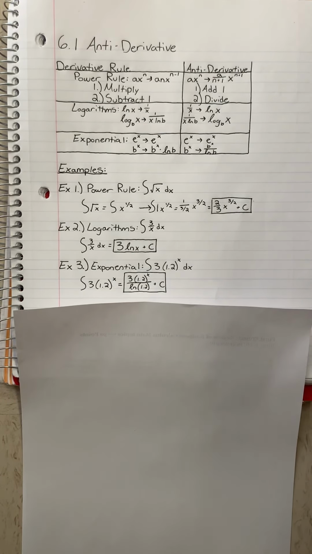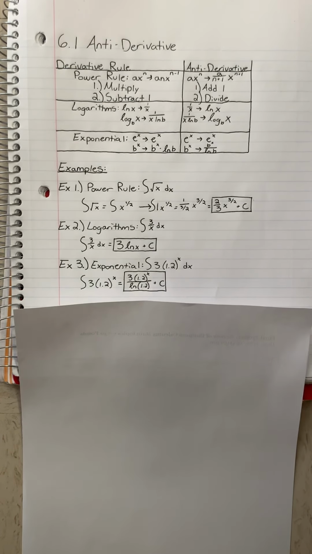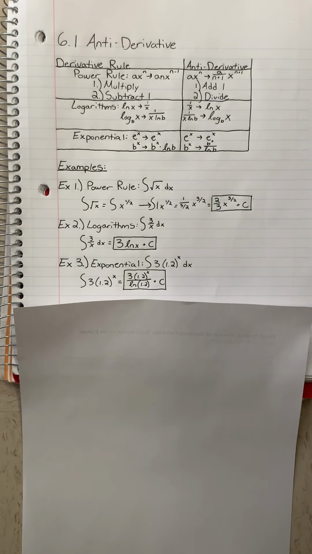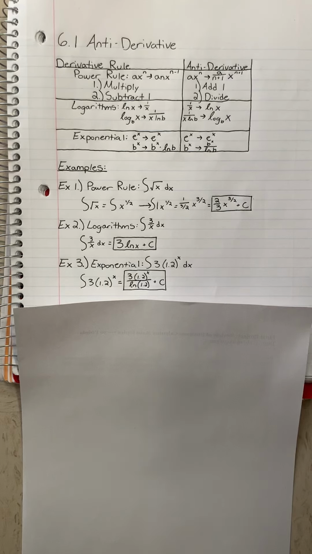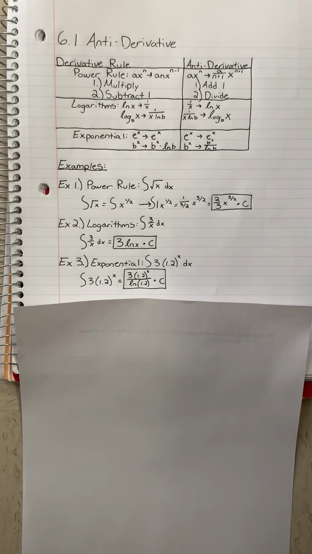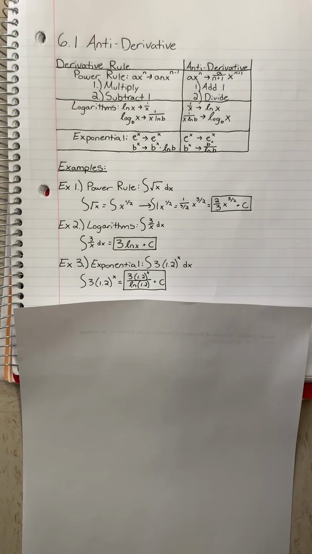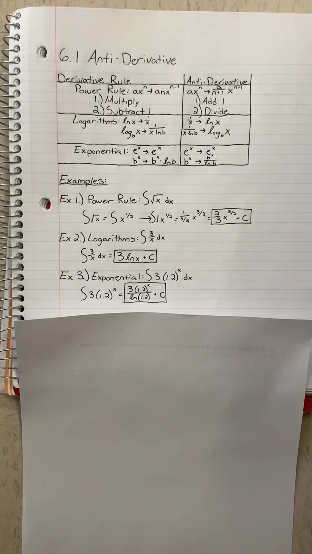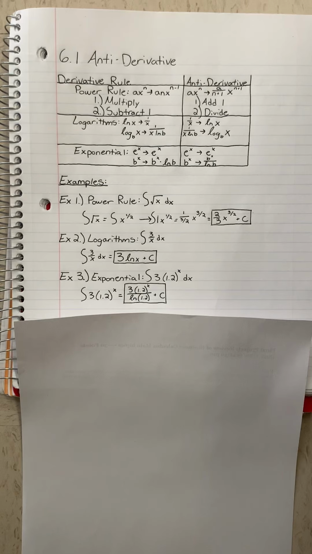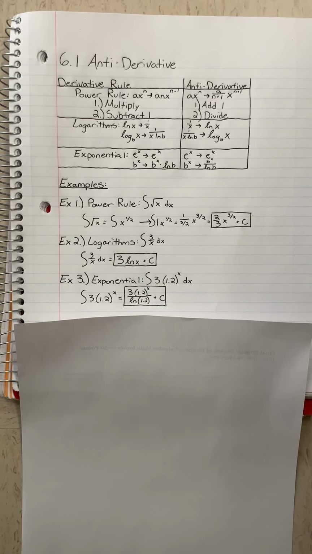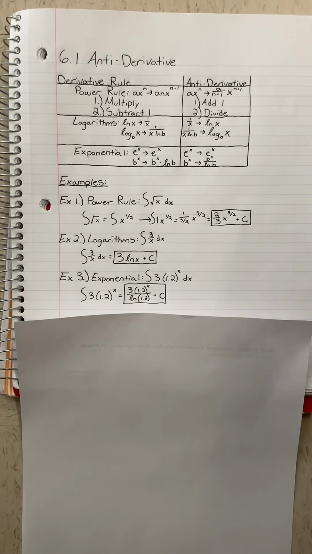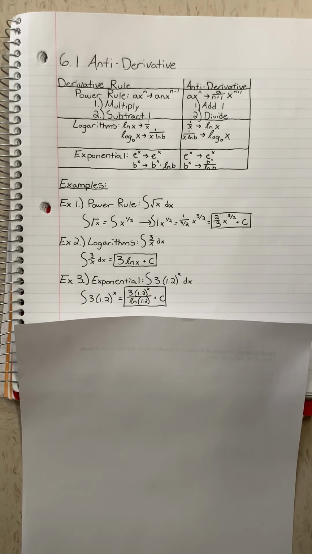For exponentials, that one's easy. e to the x becomes e to the x, and same for the antiderivative. b to the x yields b to the x times the natural log of b, and it turns into b to the x yielding b to the x over the natural log of b, instead of times, because it's opposites. This is followed by a few examples that you may see on the exam. This is just some of the basic facts you need to know about antiderivatives and the basic rules for the power rule, logarithms, and the exponential formulas.